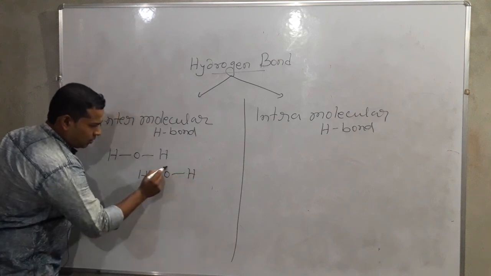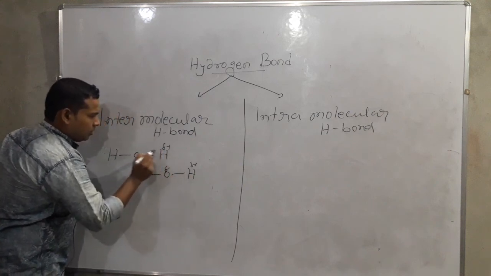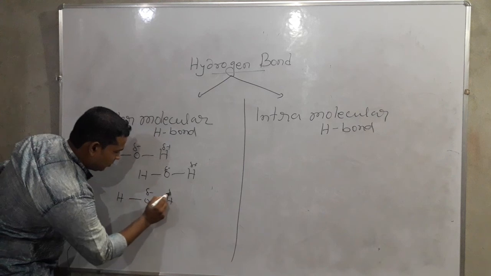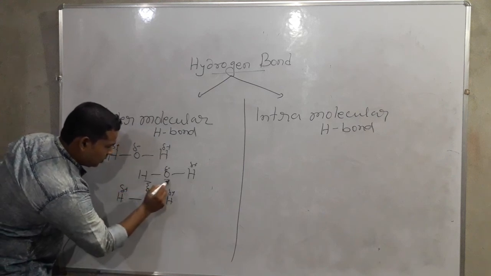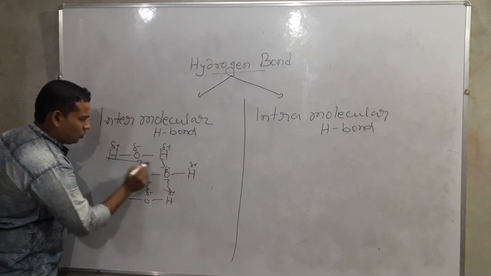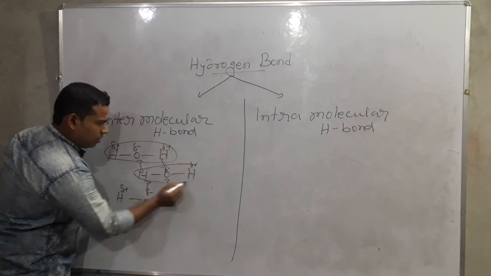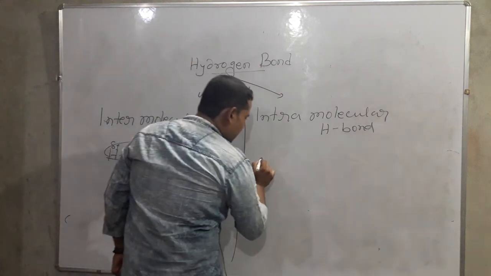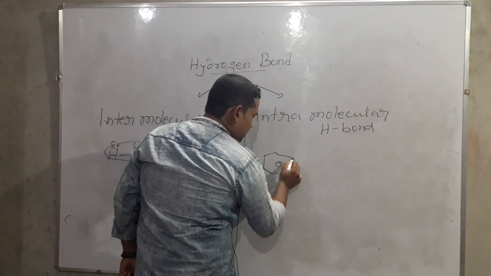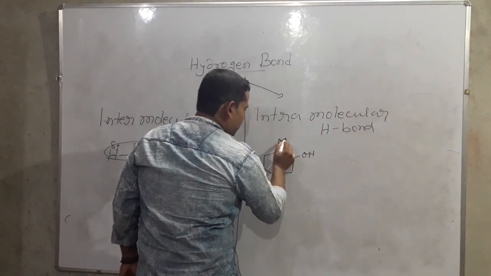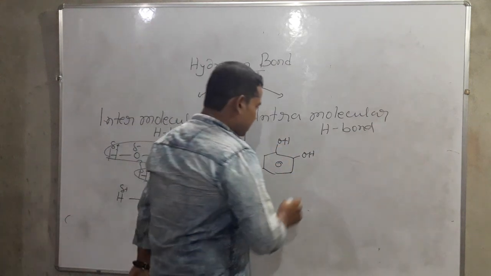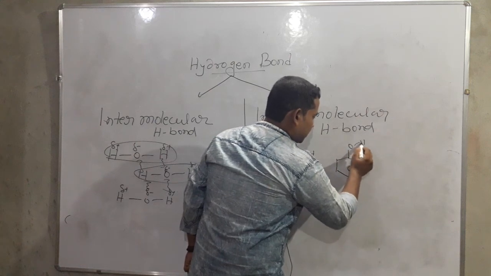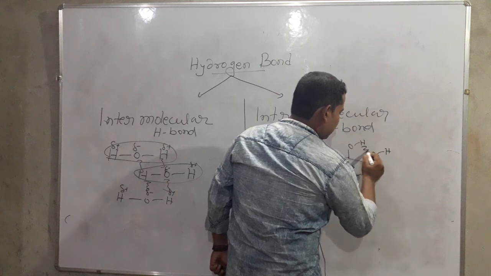Clear? So here partially negative, partially positive. There are interaction forces here, that is, more than one molecule. Maybe both the molecules are the same, maybe both the molecules are different to each other, no matter. Intermolecular, that is one molecule, say OH, catechol. His name is catechol. That is this one, like this way, OH, that is OH, to interact to each other.